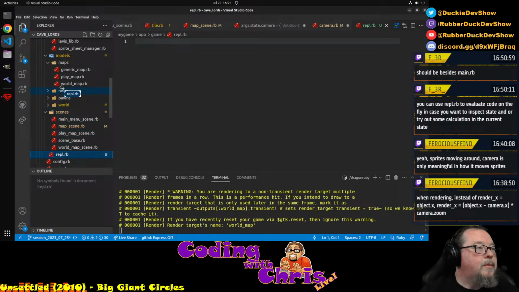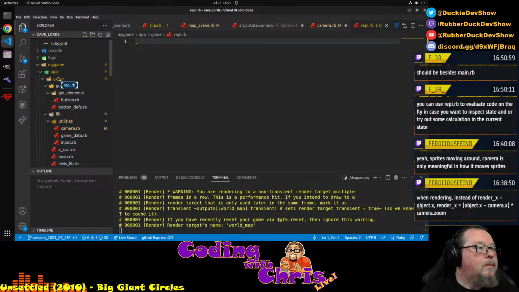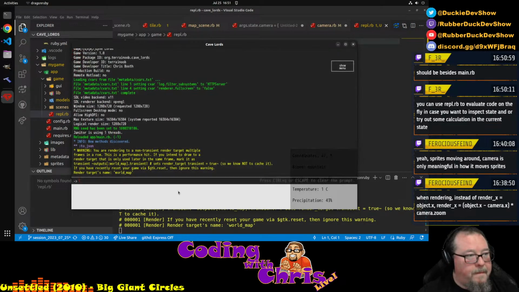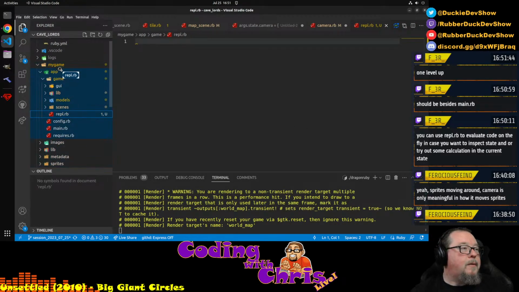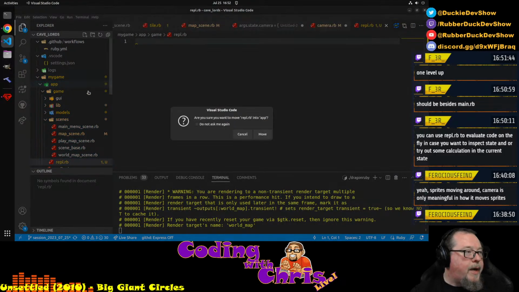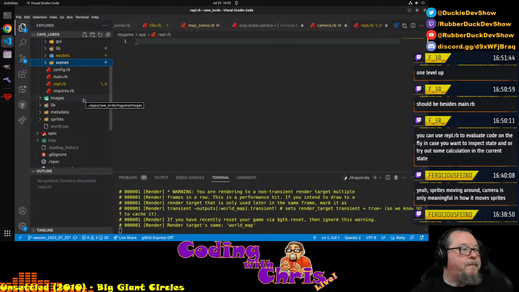That is not where I put you. Oh, that is where I put you. Okay. Why did everything expand? Okay, so I do not understand how to use REPL though. All right, let's have a REPL class. One level up, so it's at the root. Okay. Go up. Under game, so app. There we go. Yep, yep.